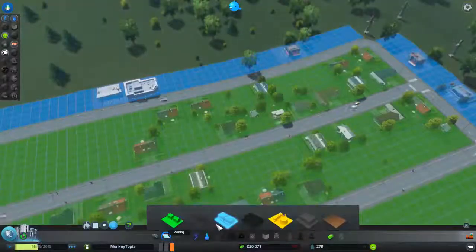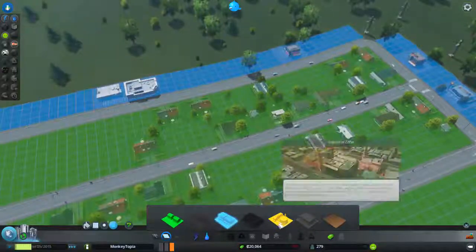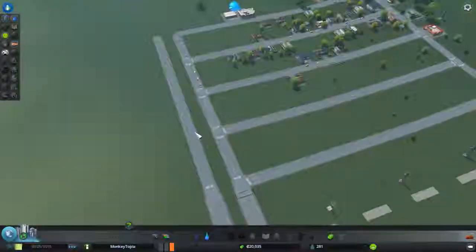We've got a new zone available. Oh yeah, we can still... Okay, now they want industrial. So let's go and make some industrial things.